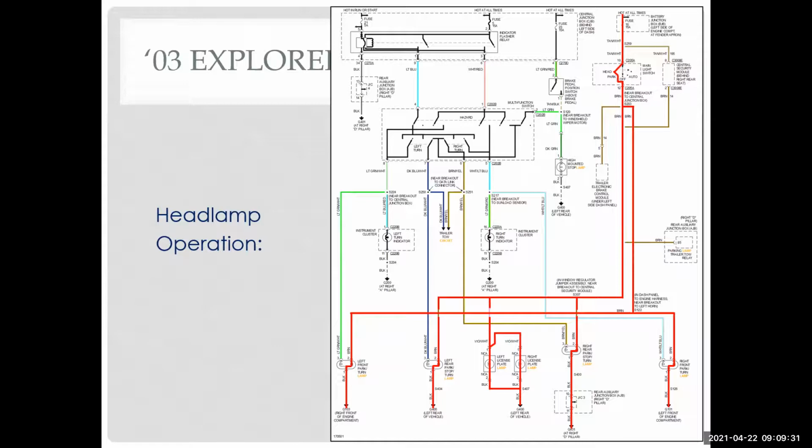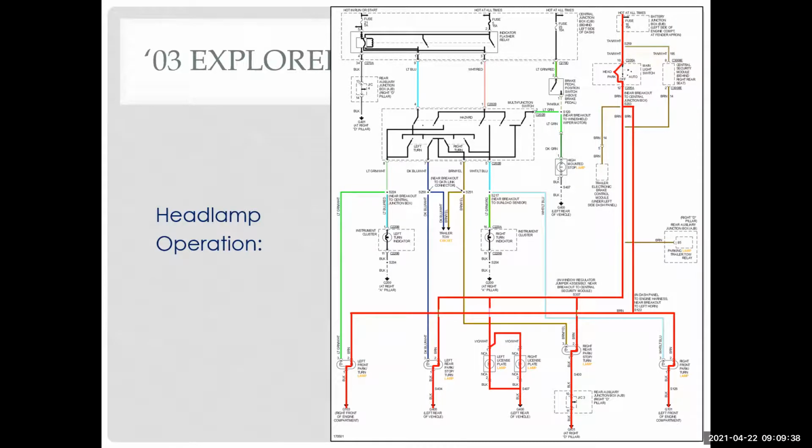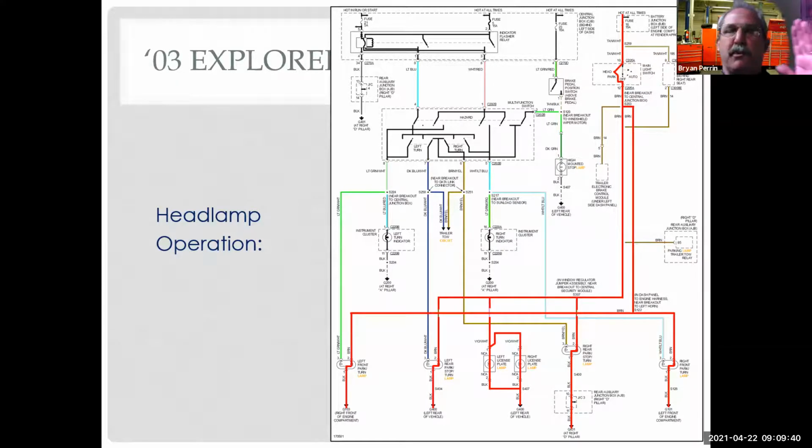Right. So whatever is shorted has to be something that I use for all of these functions. Because I'm not going to jump from my rear brake light up to my headlight switch. It has to be something that everything goes through. And since I only use my headlight switch for headlights, it can't be my headlight switch. Just like, remember, my left turn signals work fine. So it can't be my left turn signal bulbs, right? Because I don't have a problem when I use my left turn signal, only when I use my right.